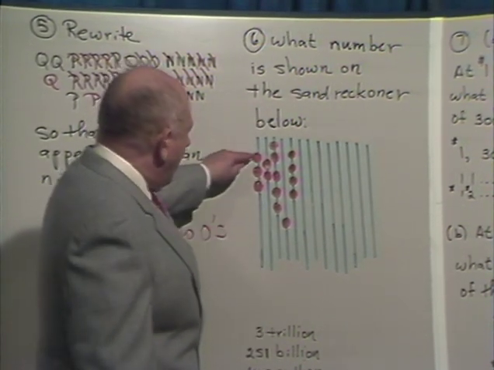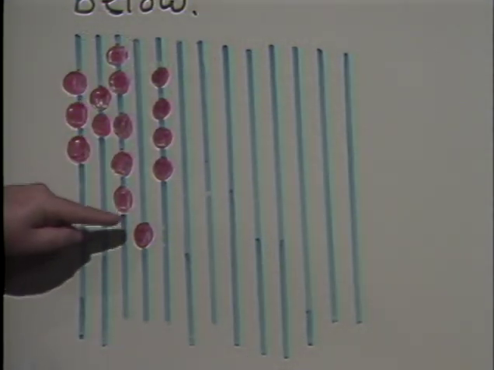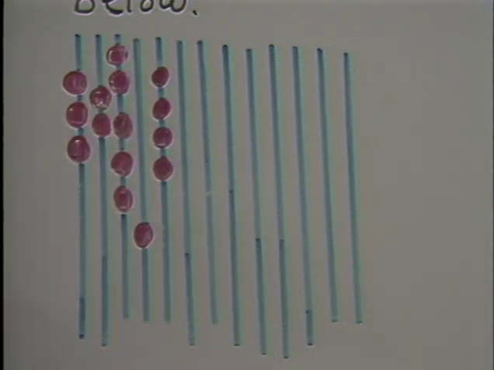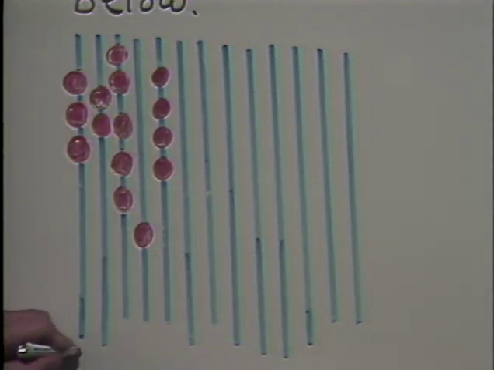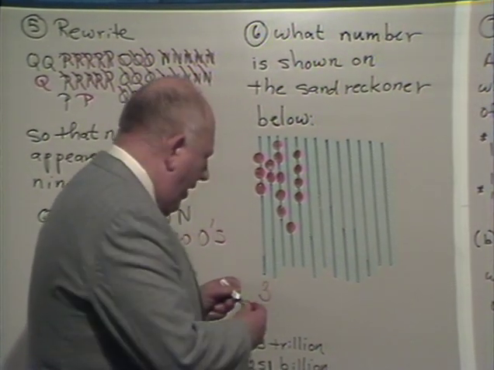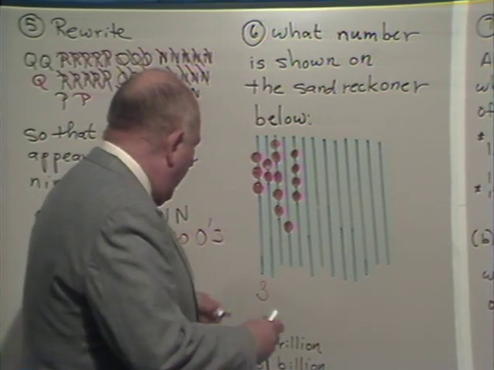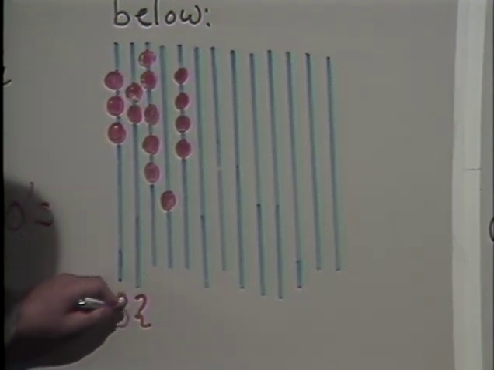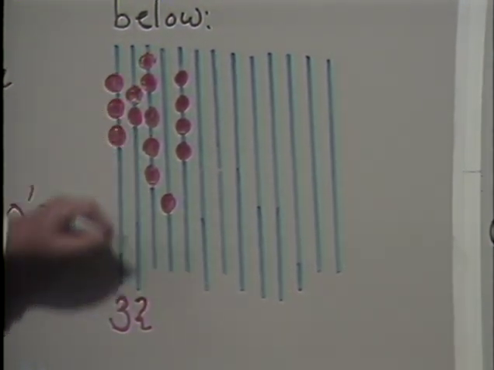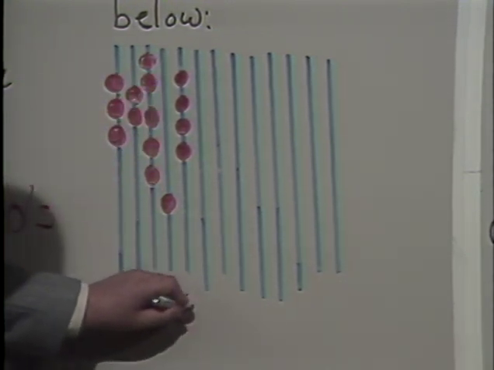But anyway, there are what? 3 pebbles on this line, 2 on this line, 5 on this line, 1 on this line, 4 on this line, and none on the rest. Now see, using our modern Hindu Arabic notation, I can do what? I put a 3 here. Put a 3 here. There are 2 here, so I put a 2 over here. See, 3 here, 2 here. There are 1, 2, 3, 4, 5 here. There's 1 here, and there are 4 here.